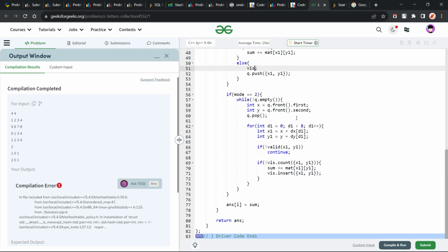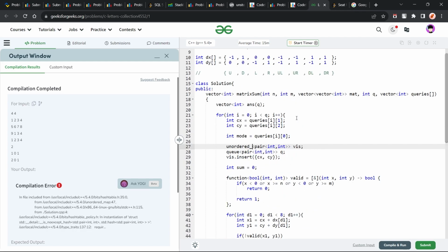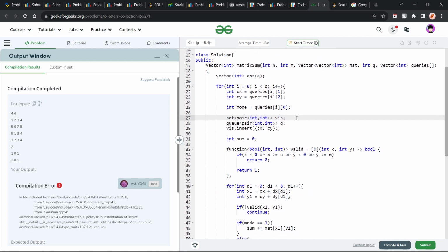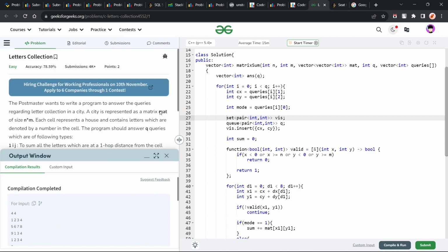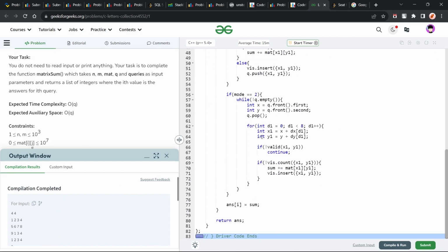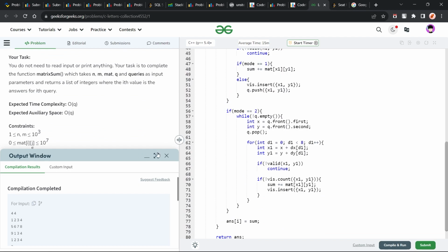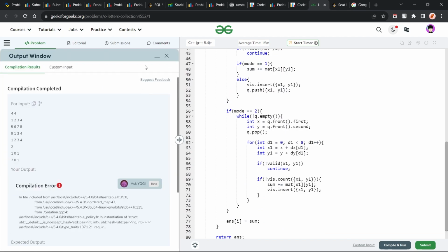I just have to remove all of this. That means we can definitely not use a set here. You have to use some other method to store whether it is visited or not. The problem is I would have used a two-dimensional array or some visited array, but after visiting, you'll also have to mark them as unvisited for the next query, right? Otherwise, all of it will be a mess. There will be multiple queries for the same problem, and you will have to mark them as unvisited.